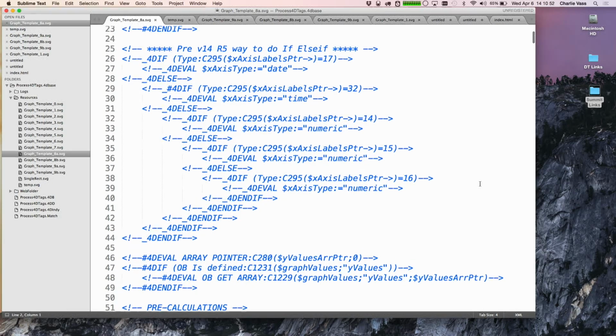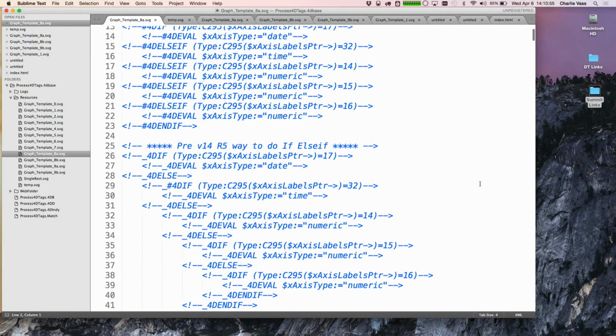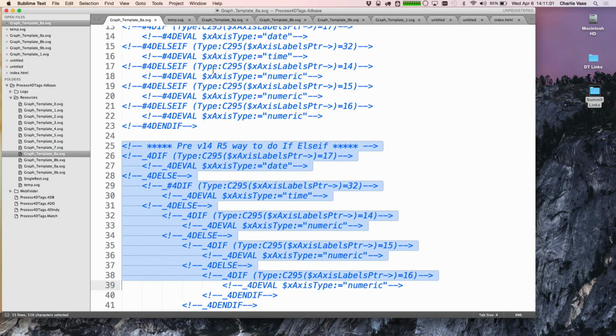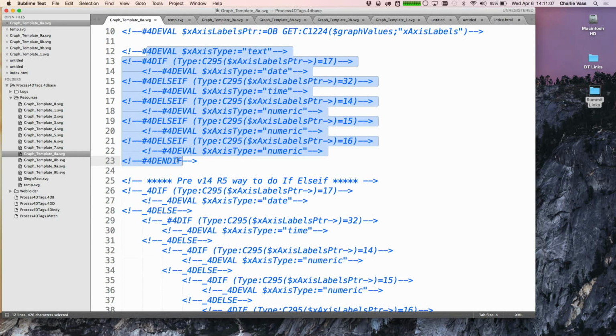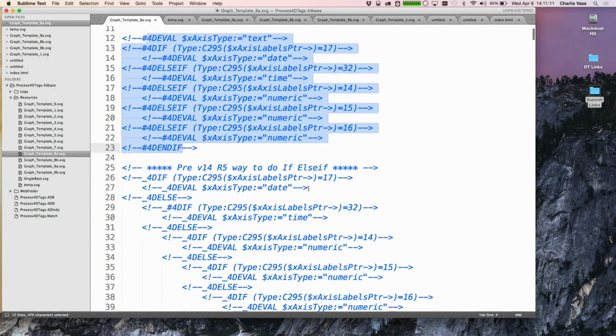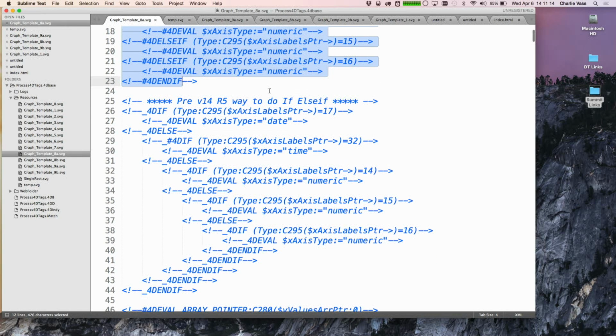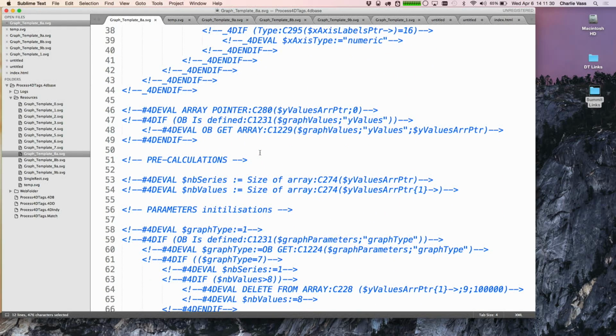Not all that easy to read, and in some cases I've even created a comment so that you can see where the new stuff is. Notice how prior to V14R5 you couldn't do this, but with the added code it makes life simpler. This here is commented out just so you can see that the 4D else if tag allows you to do some better flow control using the old way. But still you can see this is really not easy to read, especially if you also include the tokenization as well.